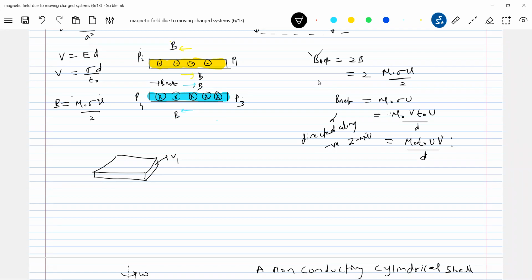If I move this plate like this, and this particular plate I'll move like this, or let's take an example like this here, then the field at a certain point they'll ask you, because it will produce field everywhere here. Of course, these are large sheets, just hypothetical, I'm showing a small one. So individually calculate the field due to each, take superposition. Any application problems can be asked. You have to be careful.